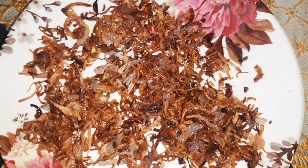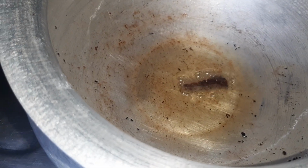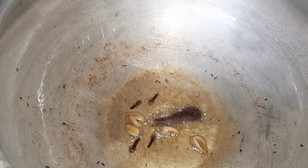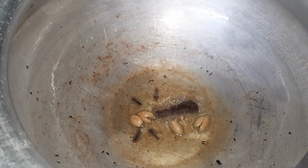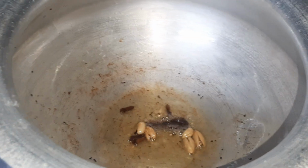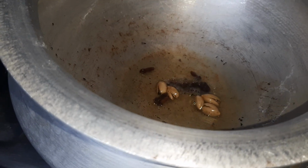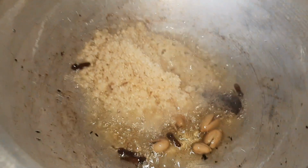The next step, friend. In the same oil, we will add the cinnamon sticks, the cardamoms and the cloves. Let it splatter for some time. Now we will add the rice. Lower the flame and add the rice.